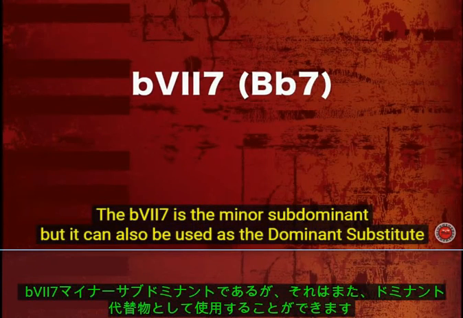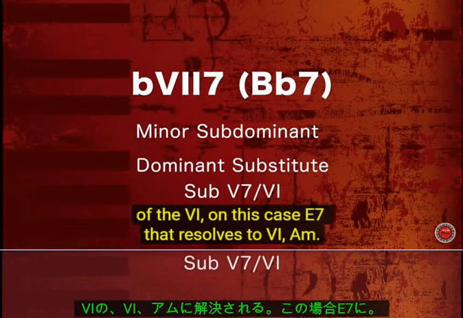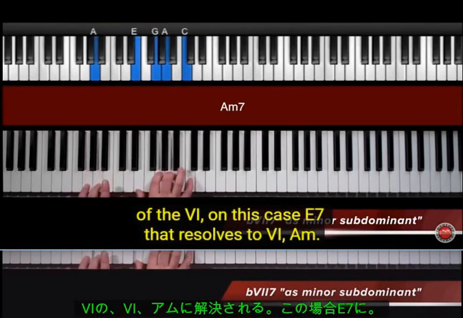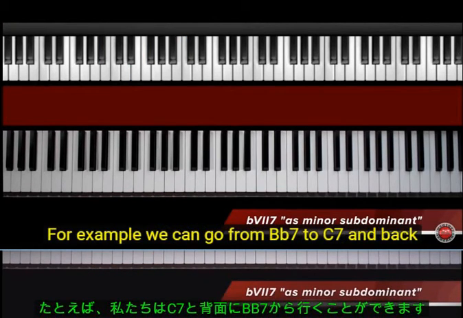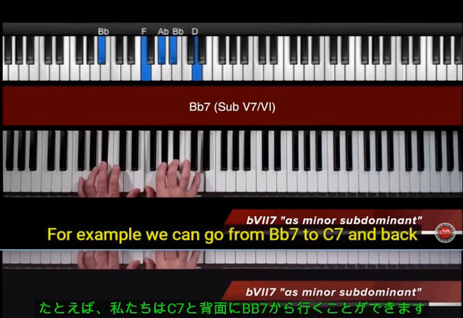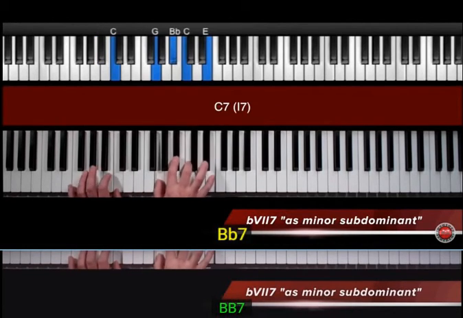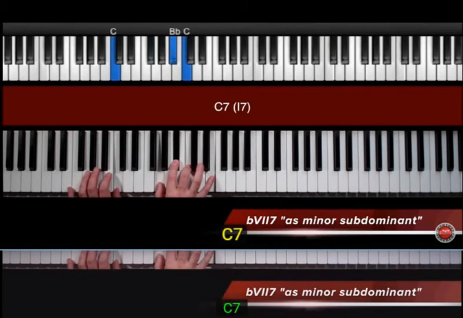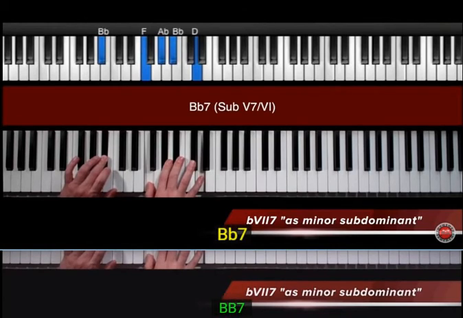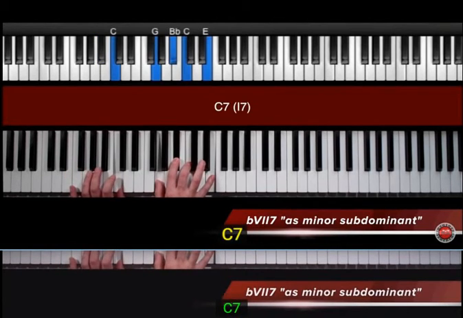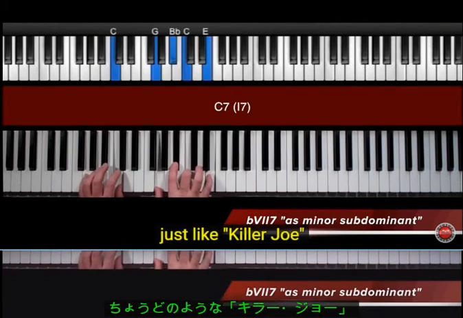The flat 7/7 is a minor subdominant, but it can also be used as a dominant substitute of the 6, in this case E7, that resolves to the 6, A minor. For example, we can go from B flat 7 to C7 and back, B flat 7, C7, B flat 7, C7, just like Killer Joe.